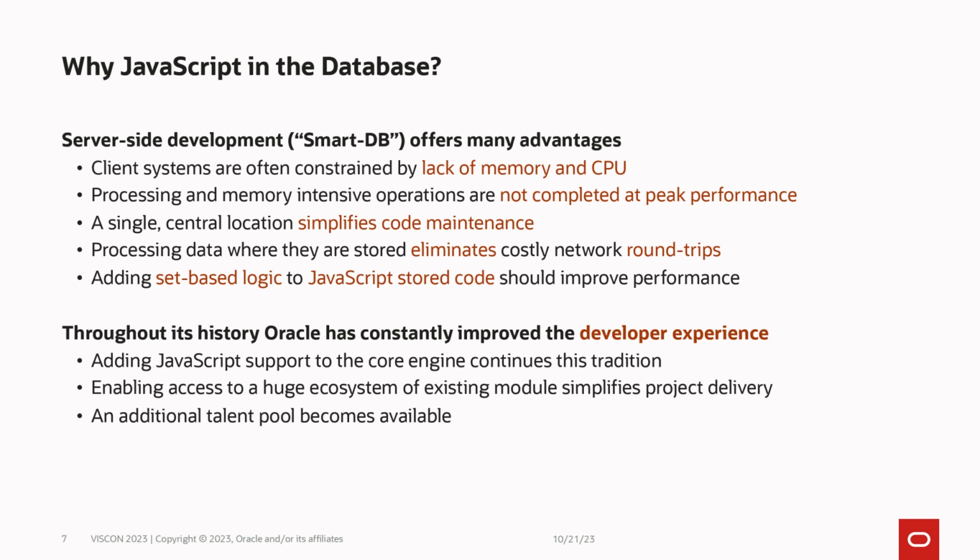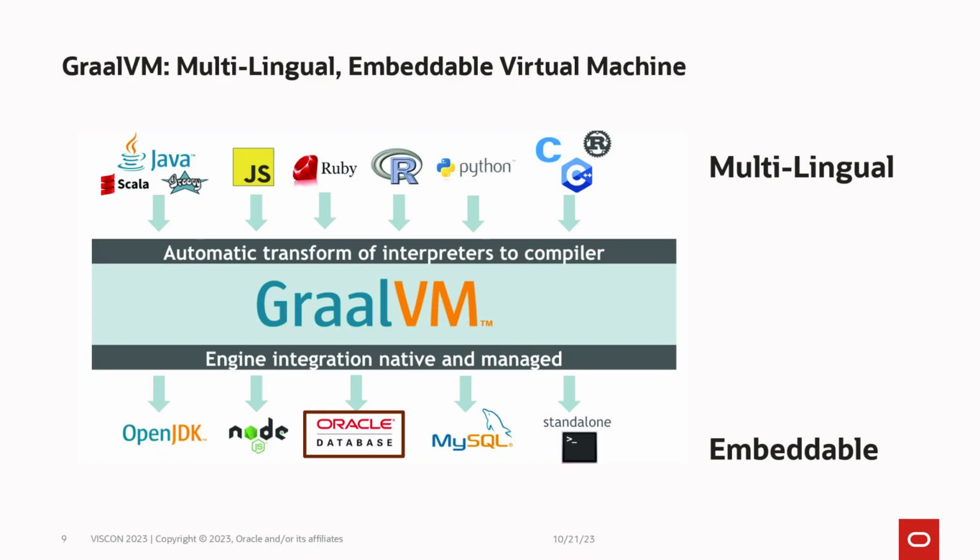How do we run JavaScript? At Oracle, we run JavaScript with GraalVM. And let me tell you in a nutshell, at a very high level, what GraalVM is. Again, we could talk about GraalVM for an afternoon or more. And actually, we are not part of the GraalVM team, so there would probably even be people better suited to talk about that. But at a very high level, GraalVM is a multilingual embeddable runtime.